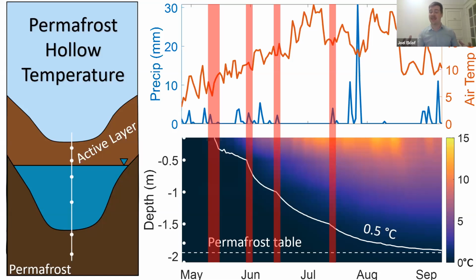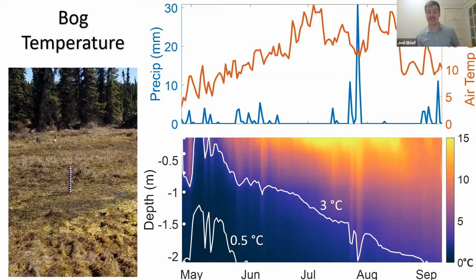So now switching gears a little bit, going from our permafrost underlain forest into the bog itself, we also see significant signals from rain events throughout the summer. Once again, looking at our large rain event, we see that large rain event really being mirrored by a temperature signal in the bog. At the Fairbanks site, we saw temperature signals down to about 0.8 meters up to 1 meter. At this Kenai site, we saw clear temperature signals down to our deepest temperature sensor at 2.1 meters. So these temperature signals are really making their way to very deep depths.